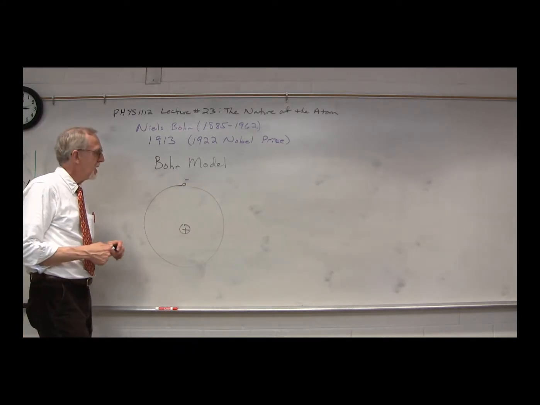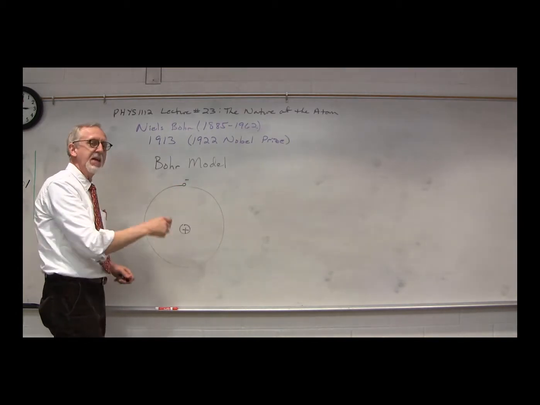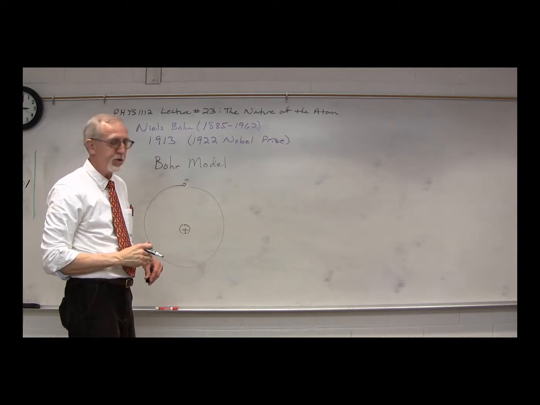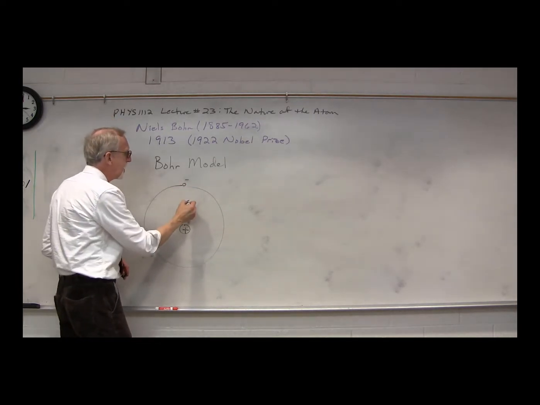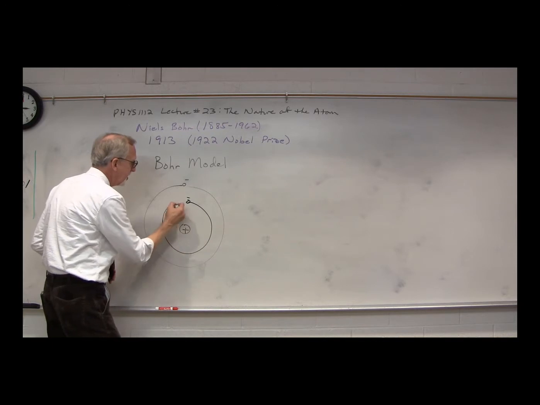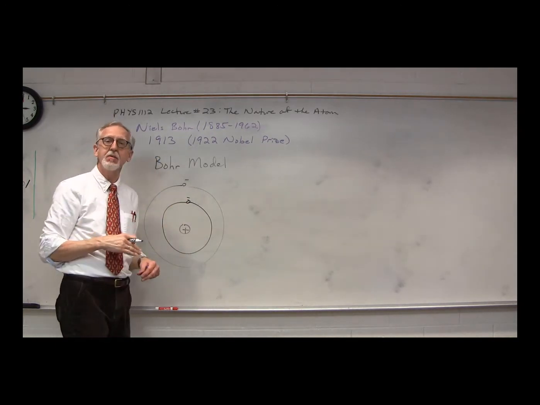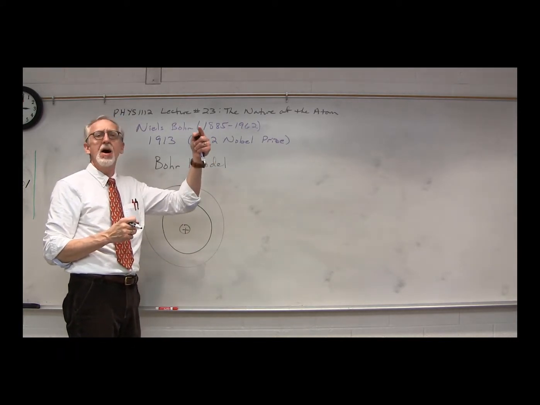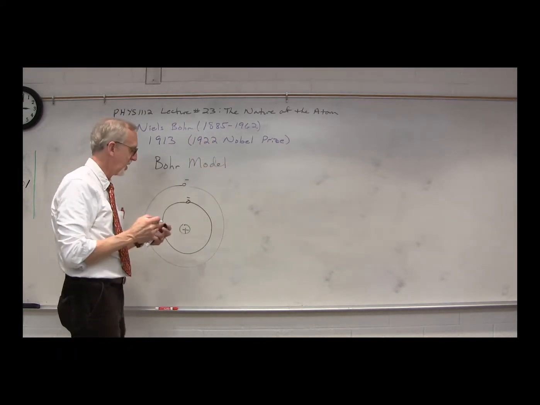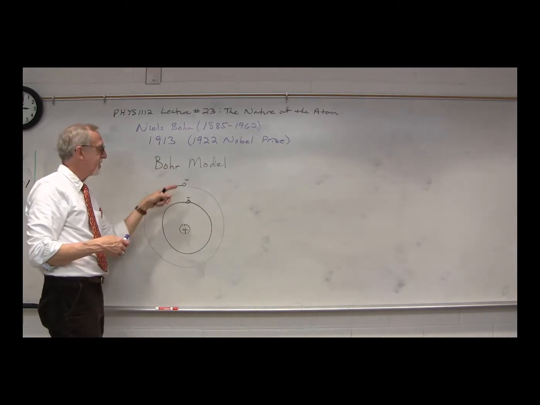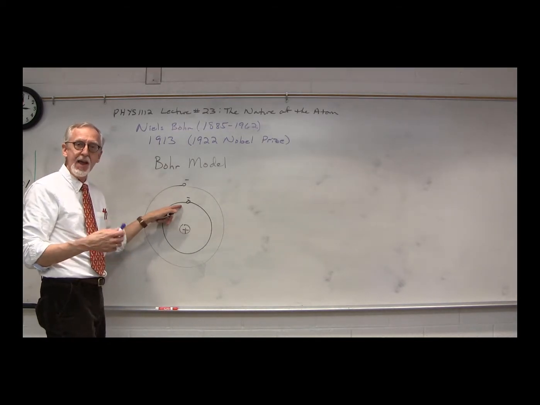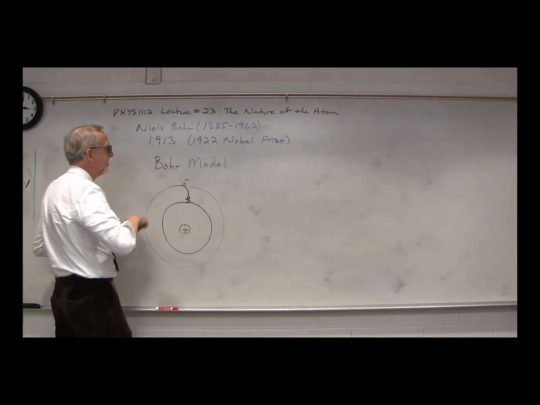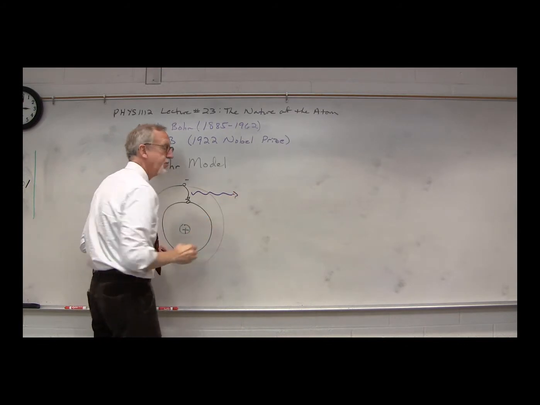But what happens? The electron can start out in a higher energy level, in other words, in an orbit where it's further away from the nucleus, and then if it drops down to a lower energy level, in other words, a lower orbit where it's closer to the nucleus, kind of like dropping from a higher stair on a staircase to a lower stair. When it does that, it's got less energy down here, so what happens to that extra energy when it drops down? That energy is emitted as a photon.